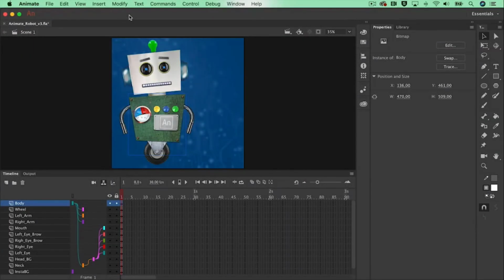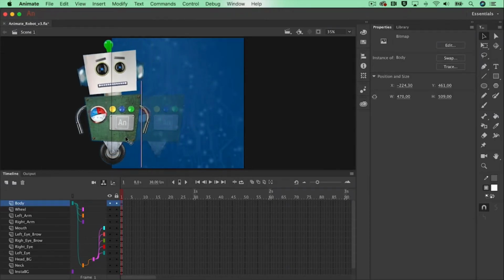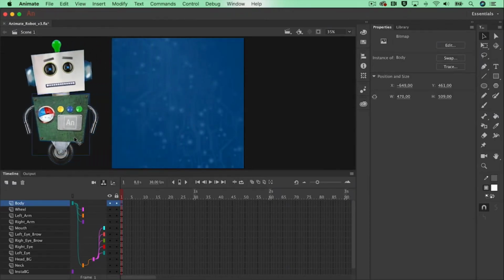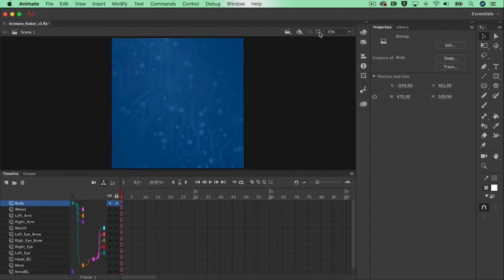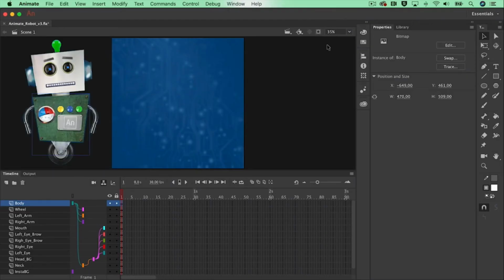In this tutorial we are going to discuss motion tween and graphic symbols in order to make our little robot move. So at first I would like to select my body and move it off stage. When we clip everything that's outside of the stage, our content, this is what finally will end up in our export at the end. So it's always good to have a little clean look at what your product is going to look like.